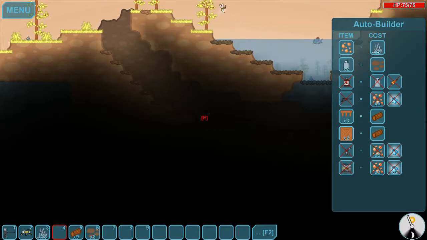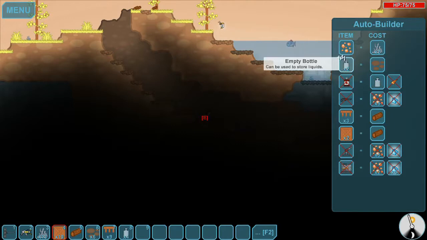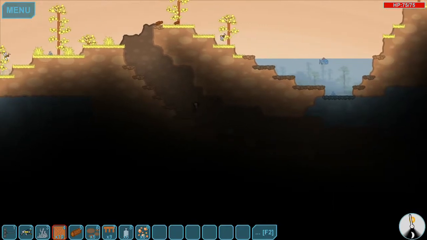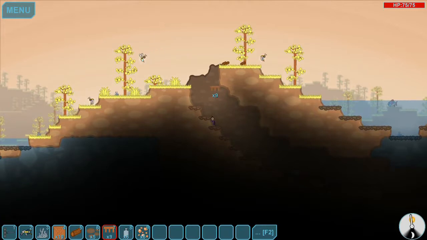Okay, we're going to make some walls with our wood platforms. Bottle, I don't really know what to do with the bottle yet, but we have it. Use it and make some iron. Okay, the idea is to get some of these blue gems. I don't know where to get them from, but then when we get turrets, then we can survive. Okay, so I'm going to build like a roof.